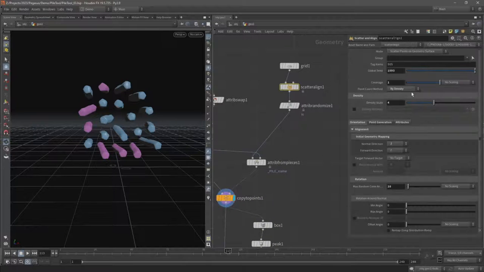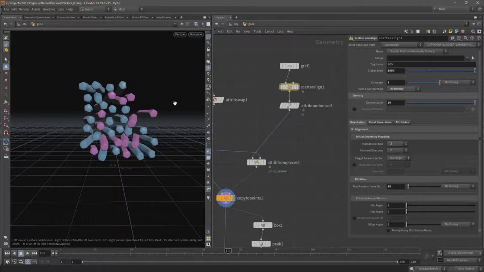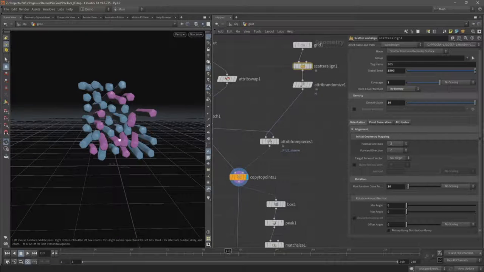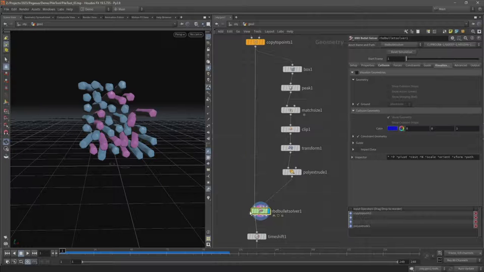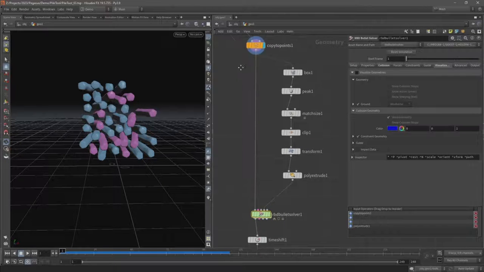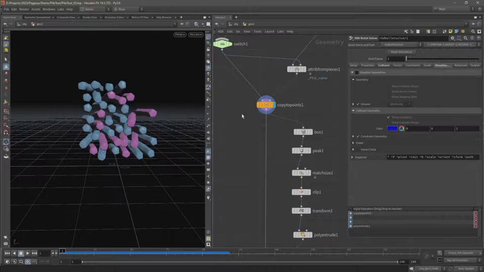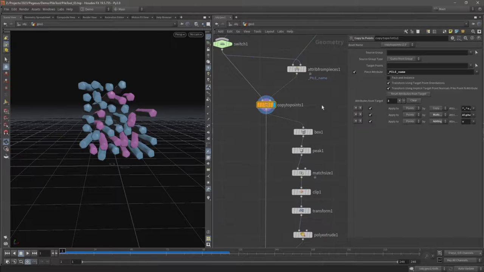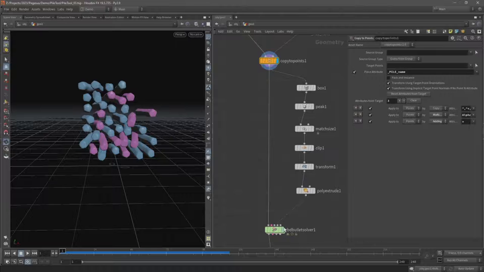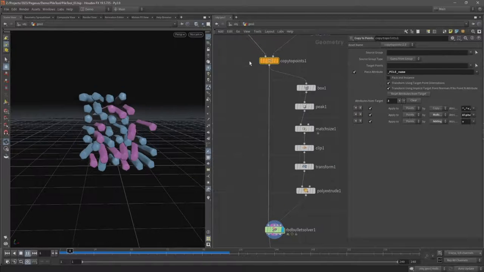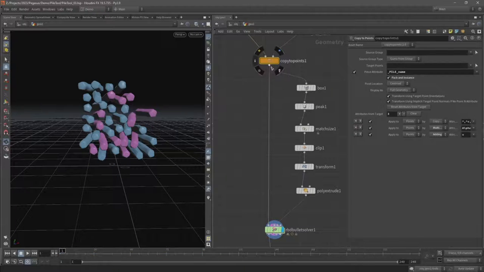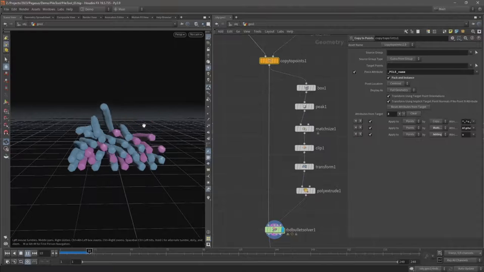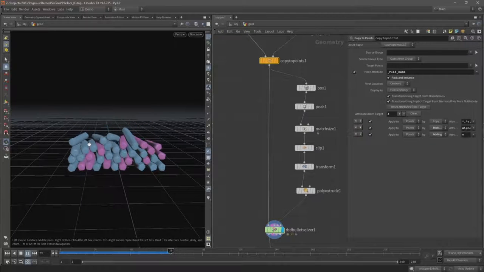Let's re-increase the scatter density to 10. Oh, actually, something we need to change on the way, now that we've changed the way we're assigning a piece attribute, we need to come up to the copy to points. And because they're currently working as kind of one whole object, what I want to do on the copy to points is check pack and instance. And now when we run the simulation, now it's working as expected.